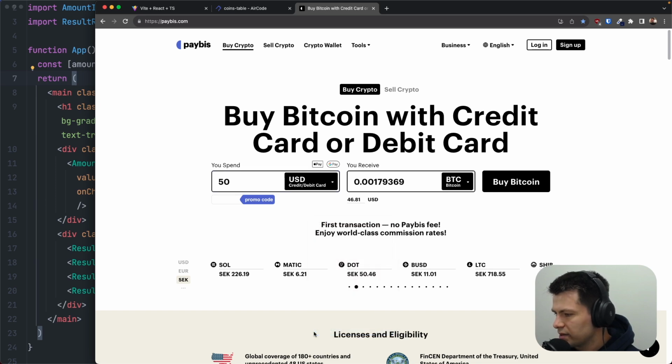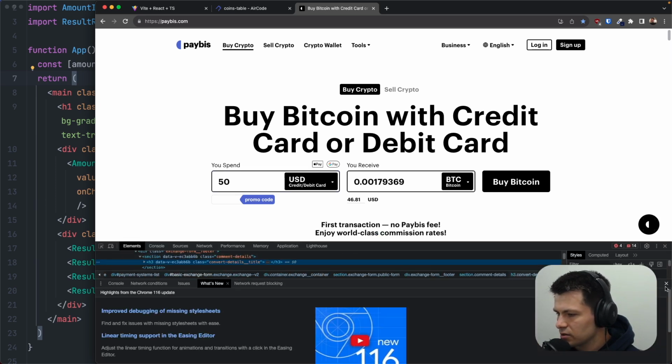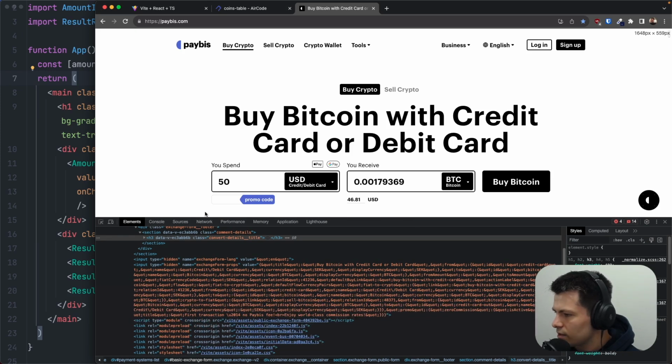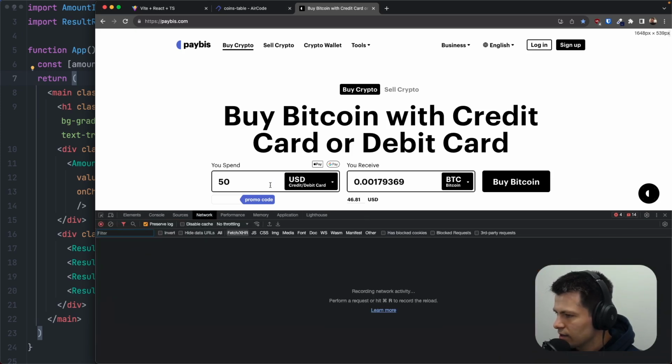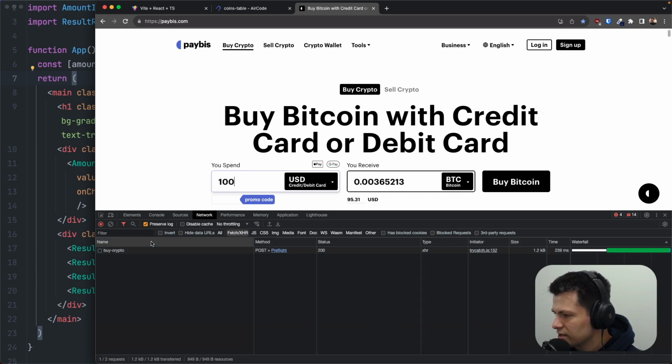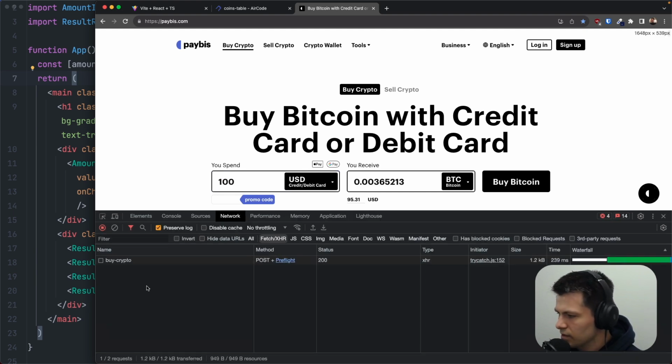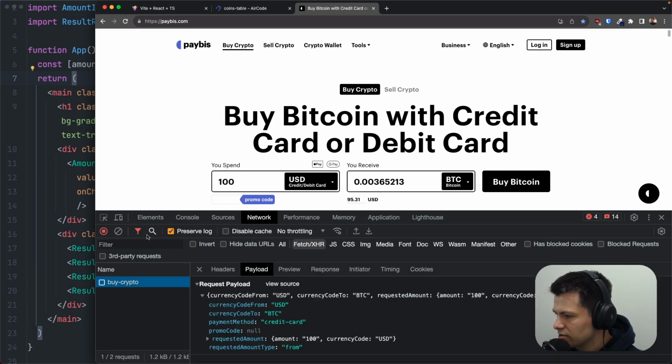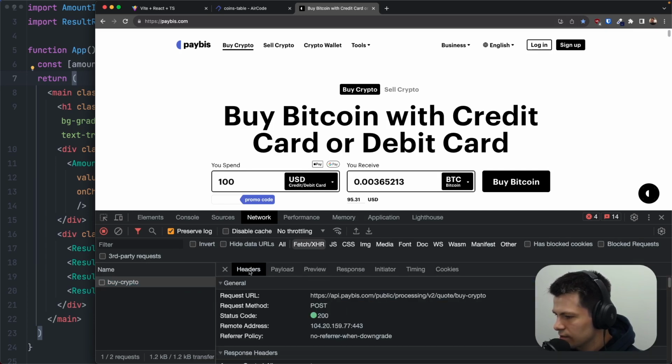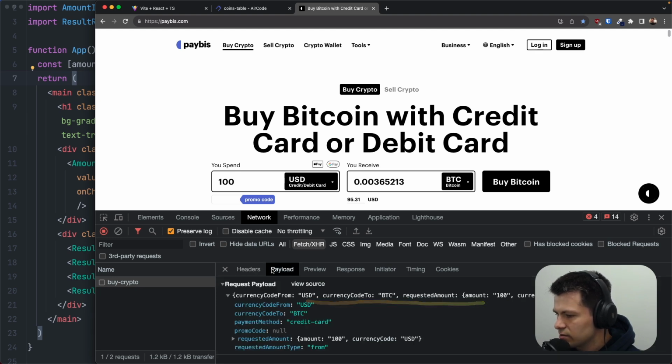I will open my browser console and the network tab. Now if I put 100 here, as you can see, the browser is doing a request to the Paybis API, with this URL and these params, including the 100 that we typed here.